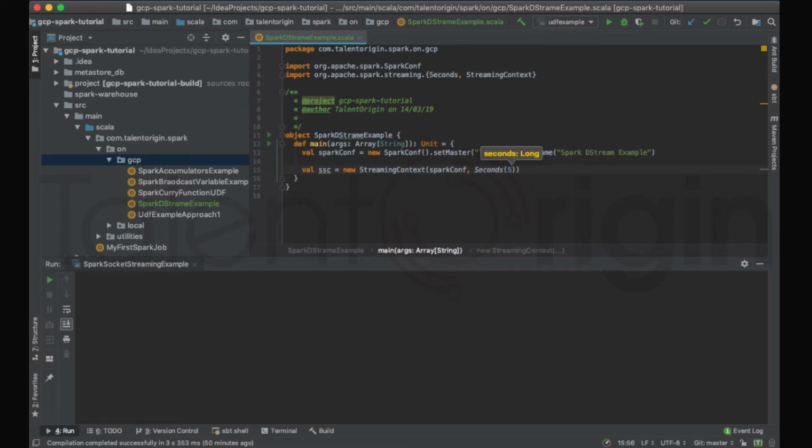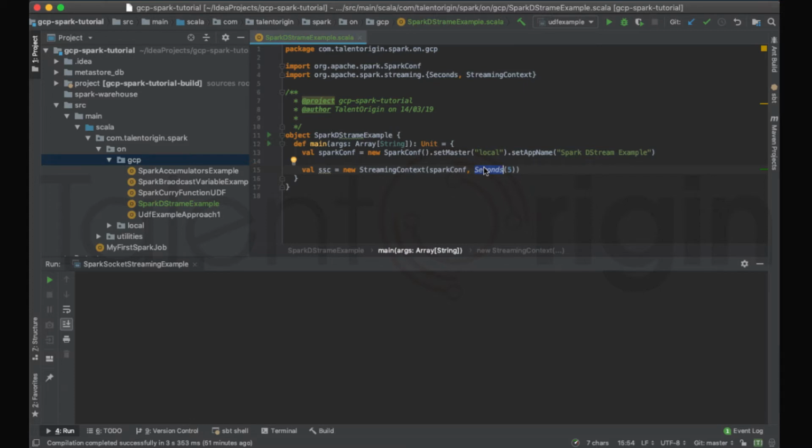Whenever we say how fast, there comes the term time, right? How do you measure whether the processing is faster or slower? It depends on the time. So how fast you want to process this real-time data depends on the time, and that's where this time interval, which we give as a parameter to Spark Streaming, comes into the picture. When processing stream data in regular intervals, data is collected from the beginning of this time interval to the end of the time interval.